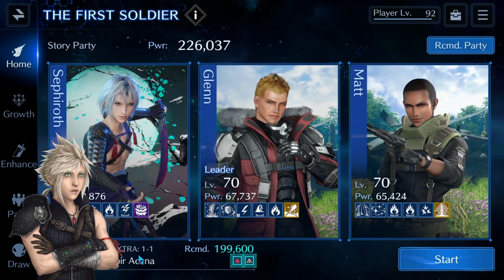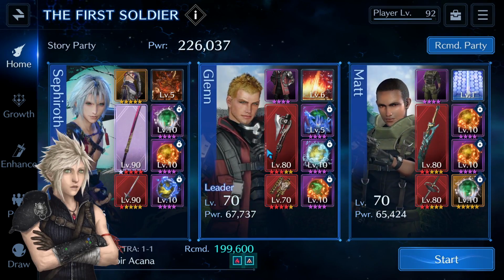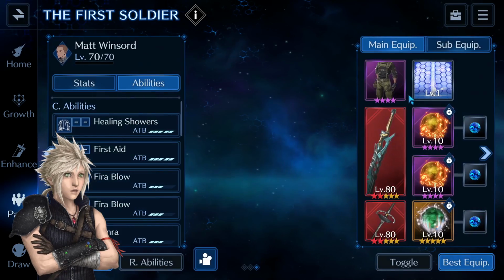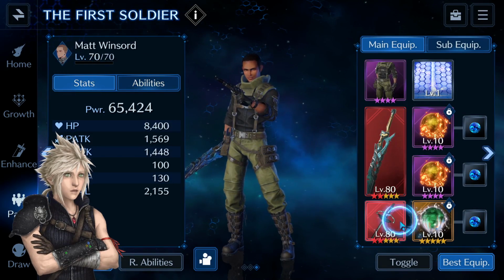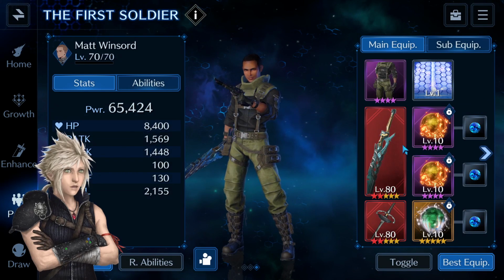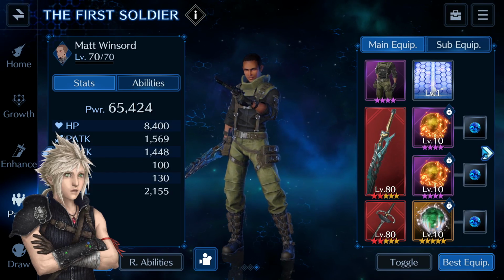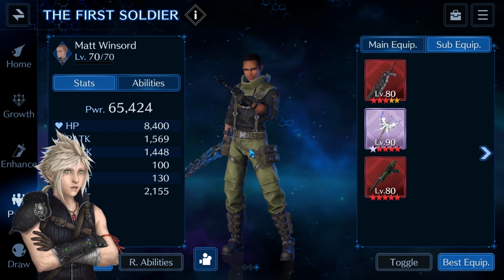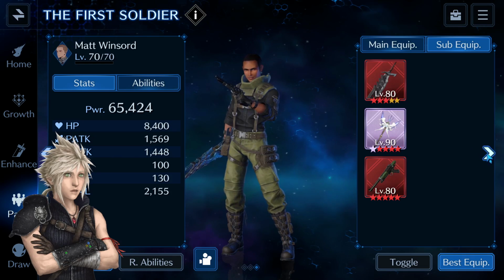Alright, I have set up my team. I'll be using Matt as a healer, Glenn will be my support, and Sephiroth will be my fire DPS. On Matt, I'll be using Prime Number for the AoE heals, and that Esper Pierre, mainly because it is basically a Cura Materia single target heal, but it has more potency, and also because it has that magical defense. That will be very useful because I want Matt to be targeted. Basically, I'll be sacrificing him because he has the most magical defense, so he should be the first one to die. Other than that, I put some HP and heal sub-weapons to boost his stats.